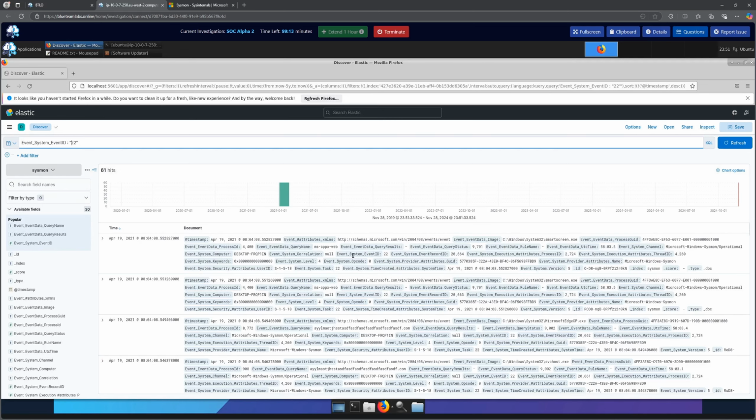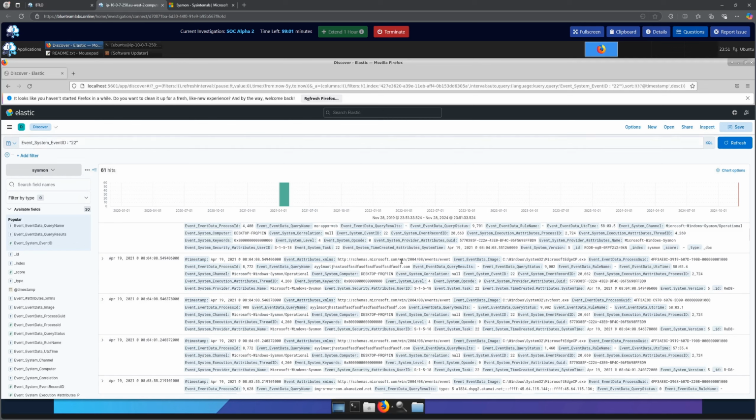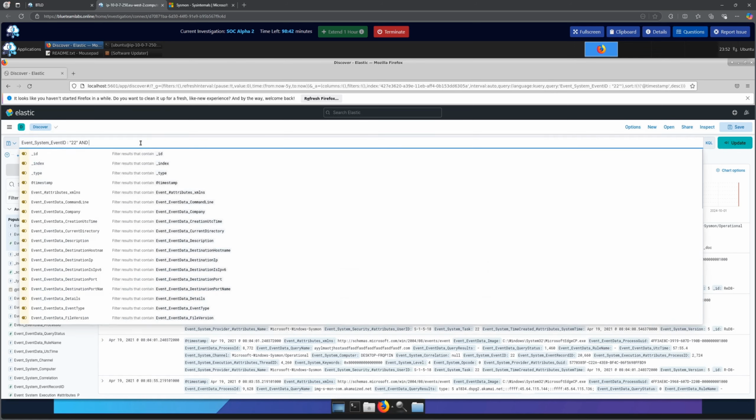So now we have 30 documents. Oh, look at this, event data, event query name. And we're going to want this specifically. So now what you can do is type in AND, and then paste that, and just make sure to put the double quotes.